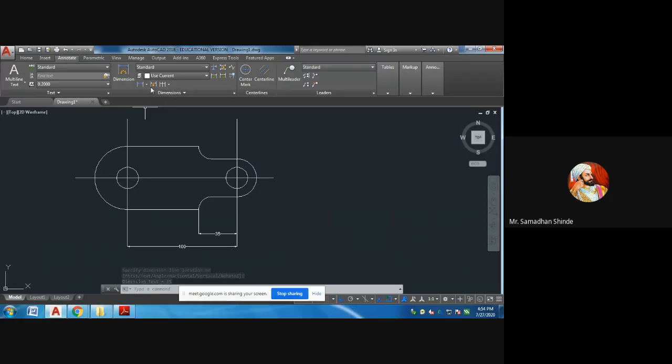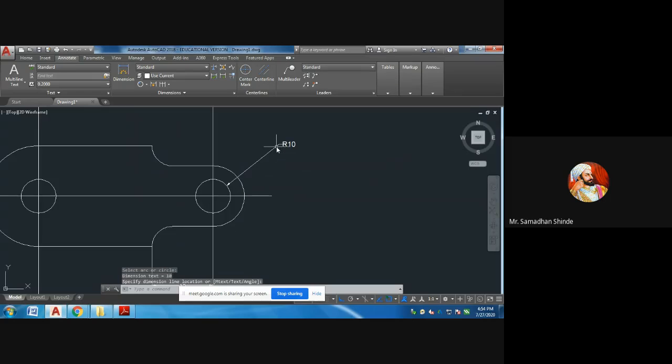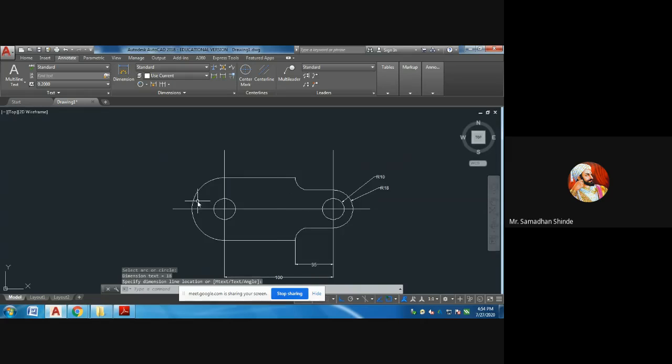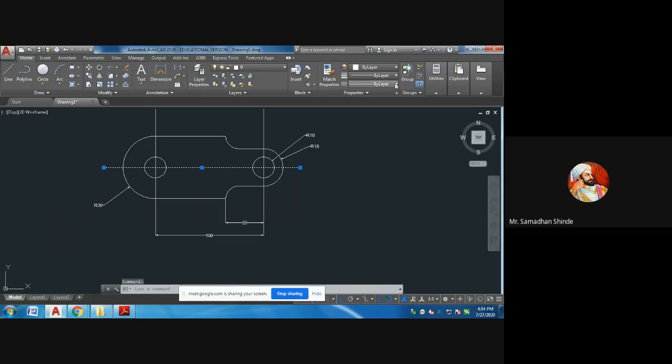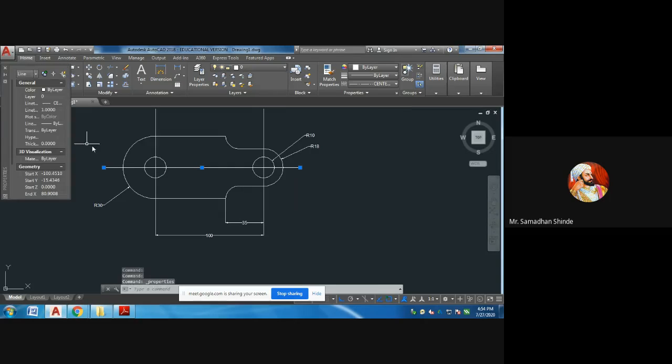Then radius R10, one more radius. Here also radius, so you can give the radius like this. And lastly, select this line, go to home, annotate. In that you can select it as a center line. If this line is not visible, Control 1.